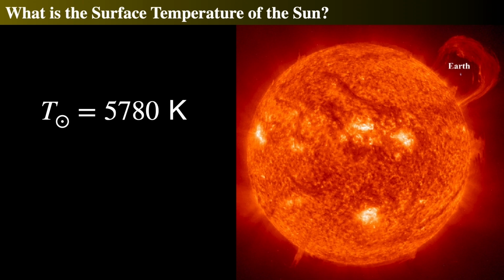It's almost 6,000 Kelvin. T sub sun is about 5,800 Kelvin, and that's hotter than almost anything you find. Some things that are that hot would be maybe special bulbs of light that you might see in a theater. You go to a Broadway show, the tiny bulbs might be about that hot. But is the sun burning? If something's that hot, you'd expect it to be burning. But the answer is no, the sun's not burning.